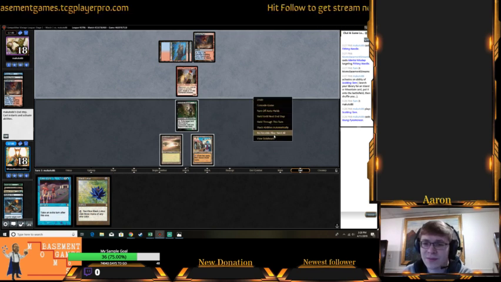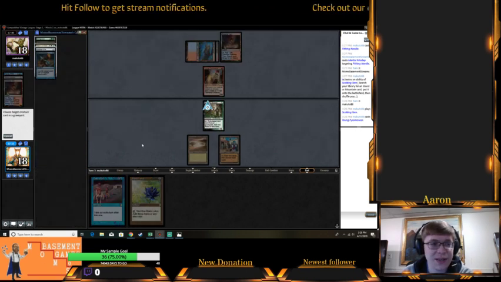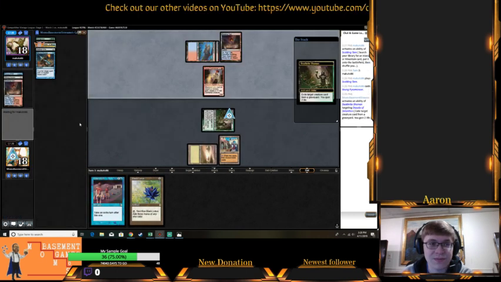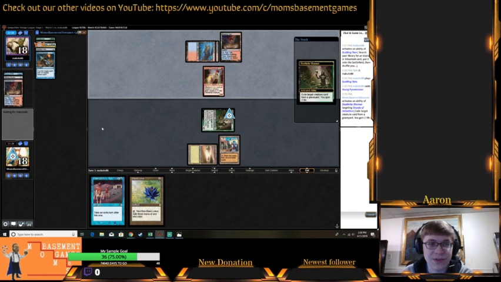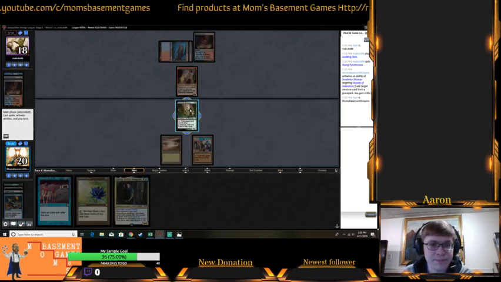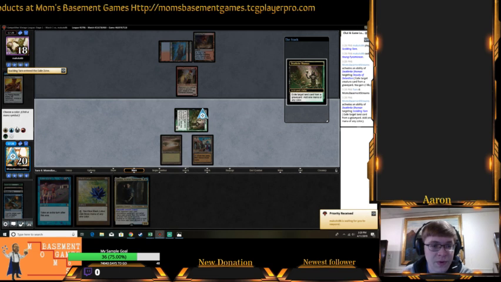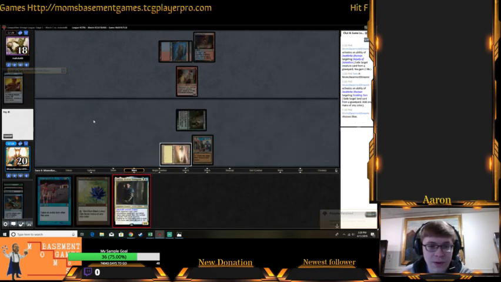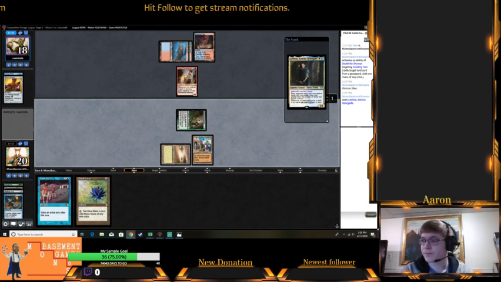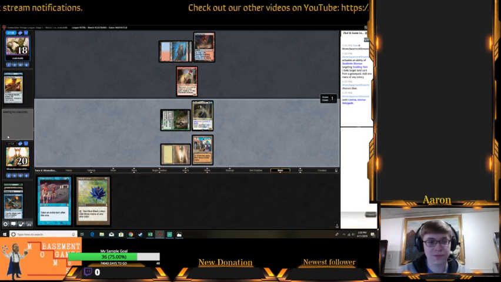Okay, so let's see. I don't have any way of really... I think actually I'm gonna just eat this Deputy just for some life gain, because I'm not doing anything with it. So we'll add some blue. Use the white. This gets us somewhere because it means that there's no Gush plays happening.